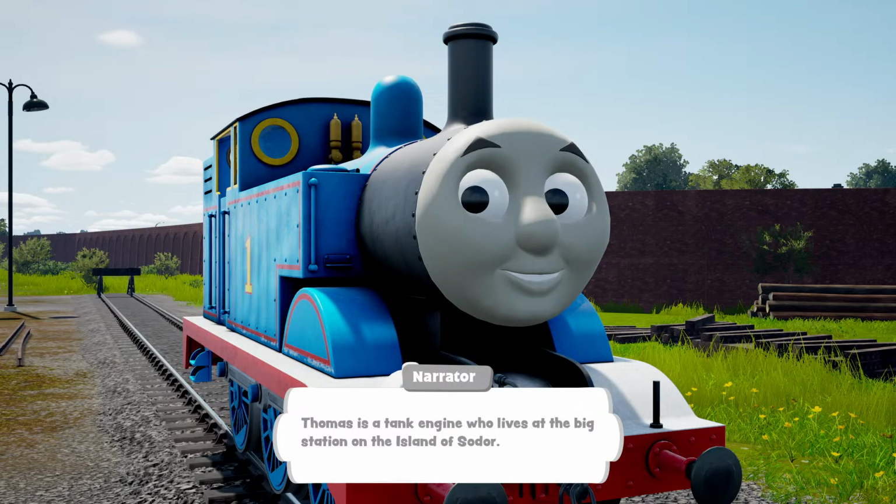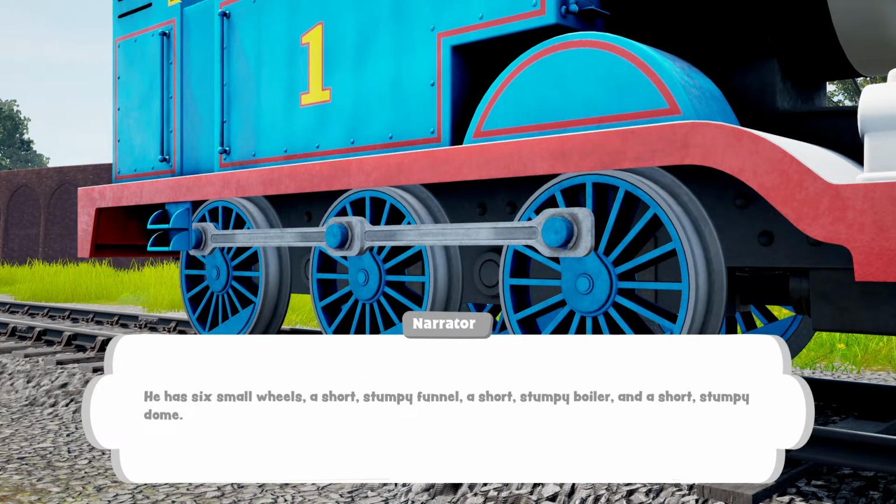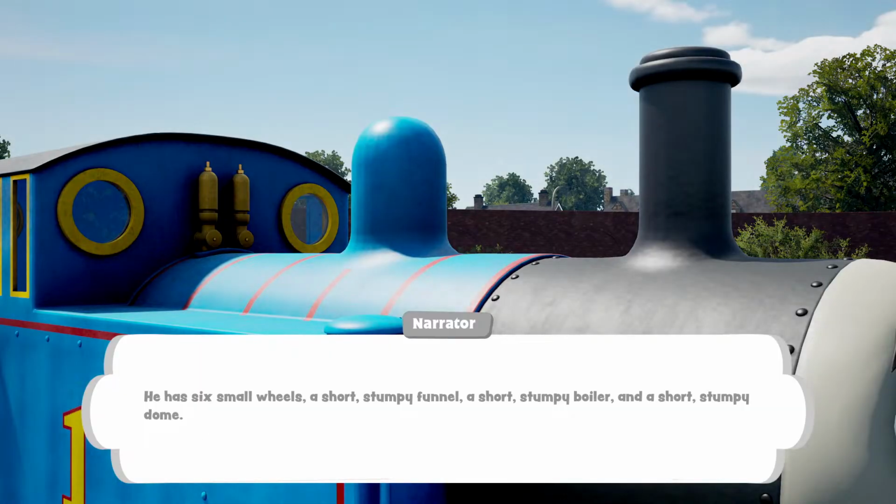Thomas is a tank engine who lives at the big station on the island of Sodor. He has 6 small wheels, a short stumpy funnel, a short stumpy boiler, and a short stumpy dome.